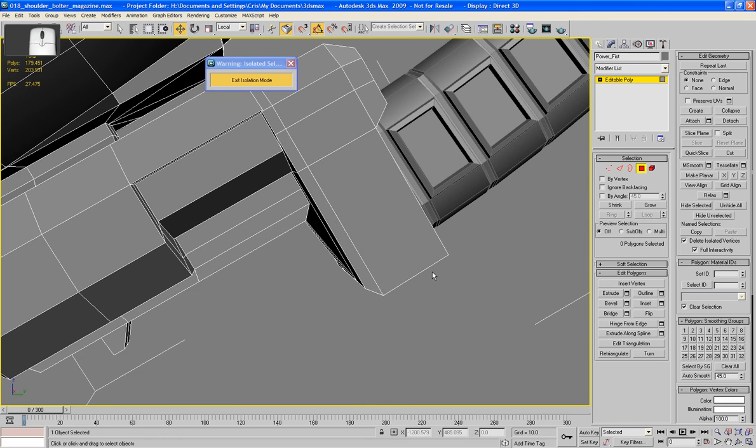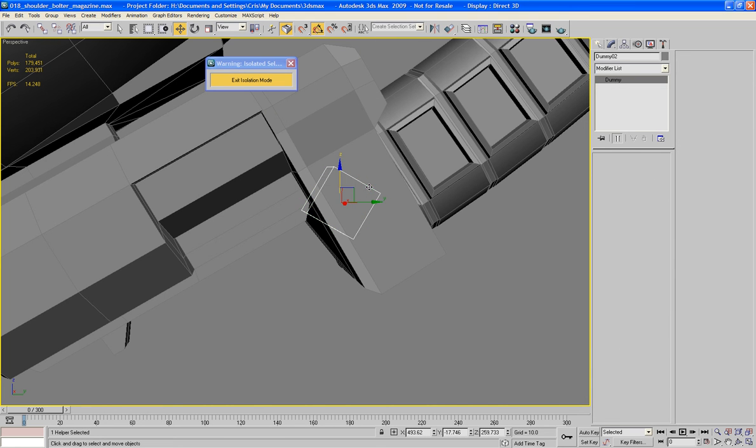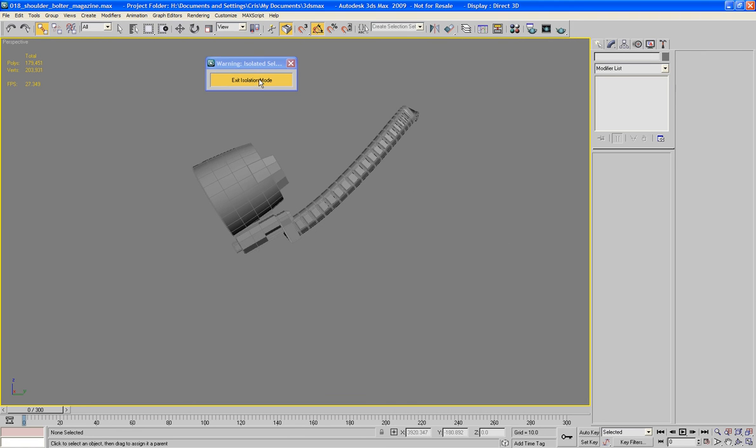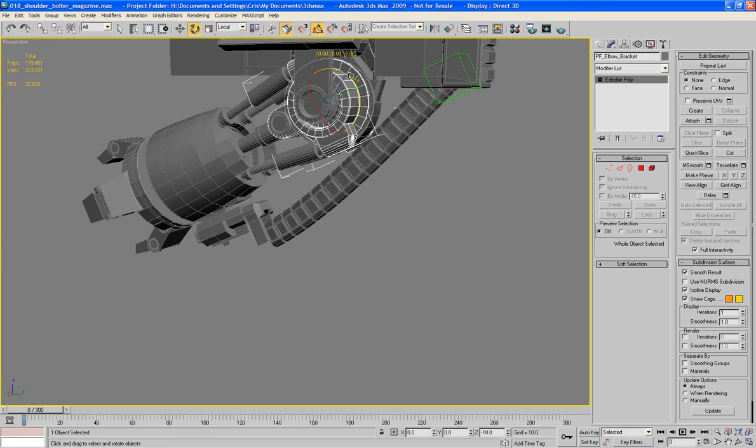Right, now what I need to do in here is select this little box fellow here and link it to our actual gun. Exit isolation mode. I'm going to rotate this up.